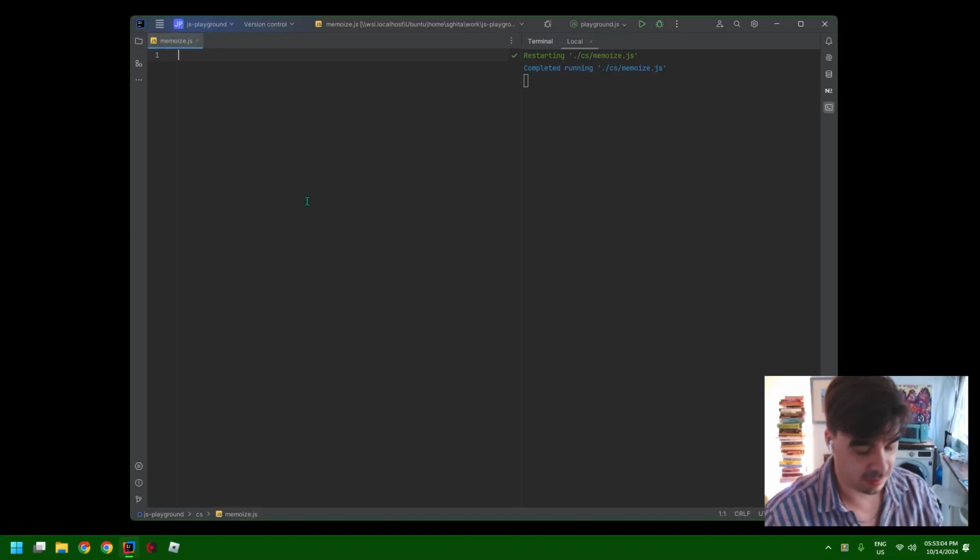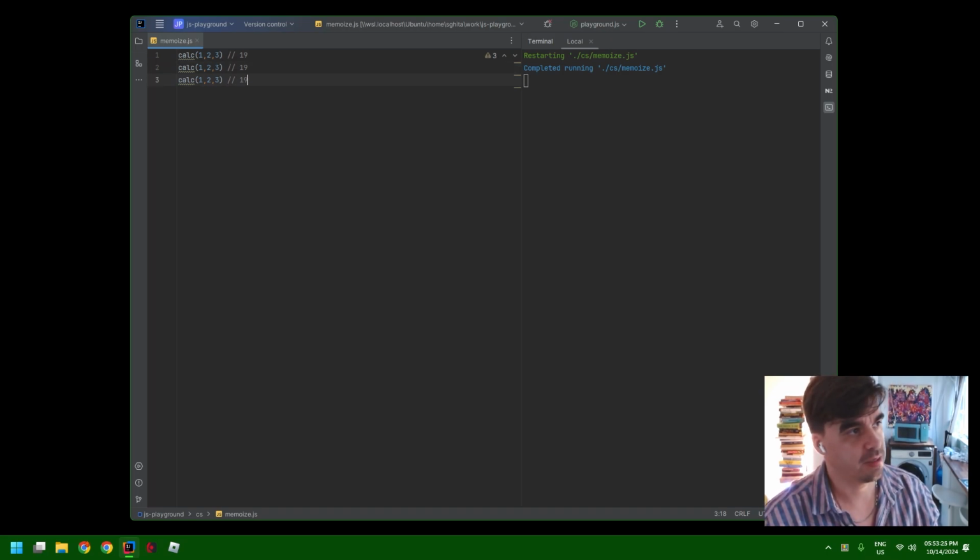Hey, so I was asked in an interview to implement a memoize function. That means that, for example, if you have a method doing a calculation and it returns, let's say, 19, each time you call it, it will not pass through the calculation. It will return 19, of course, but it will not pass through the same expensive calculation inside the function, but it will return the result from cache.